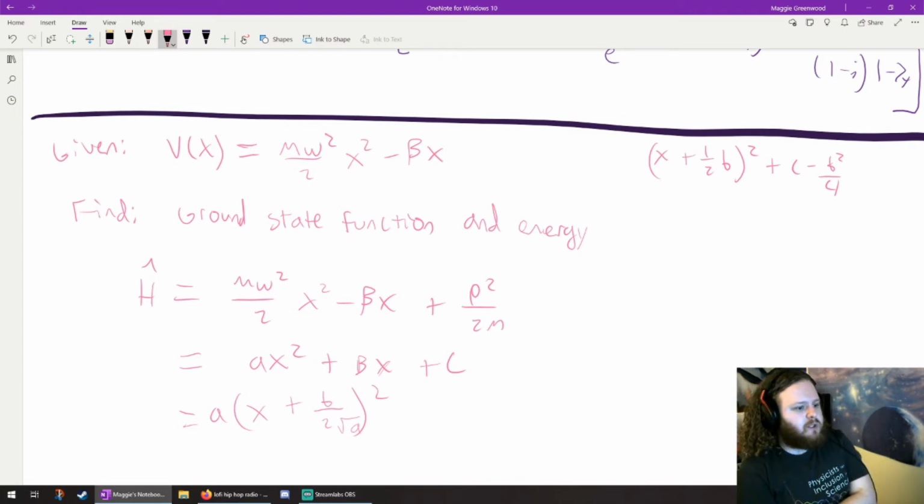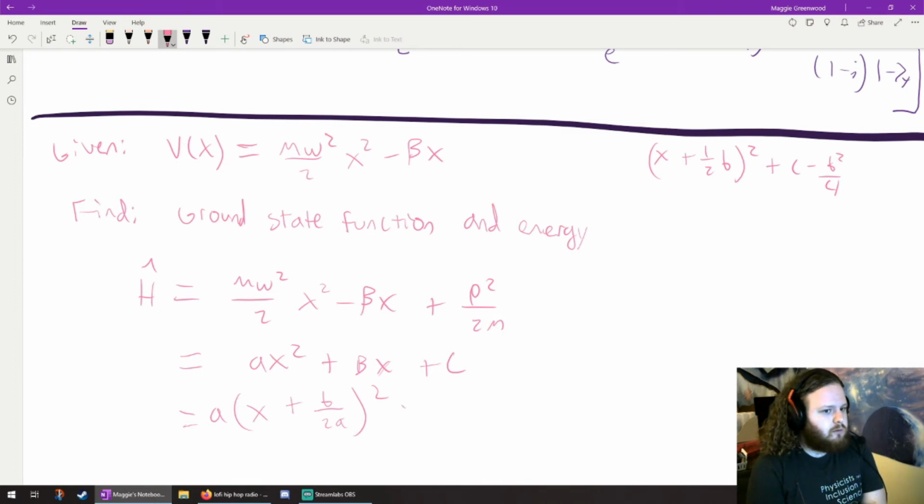The b term is going to have a power of a that I don't want, so maybe it is supposed to be this. So then I get b, 2bx over 2a times a gives me bx. That looks right. So you factored out an a. I factored out an a. I think it's fine.